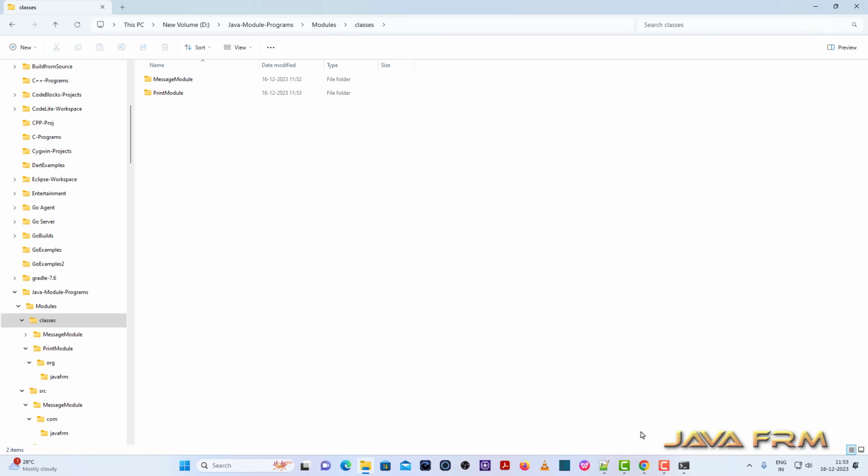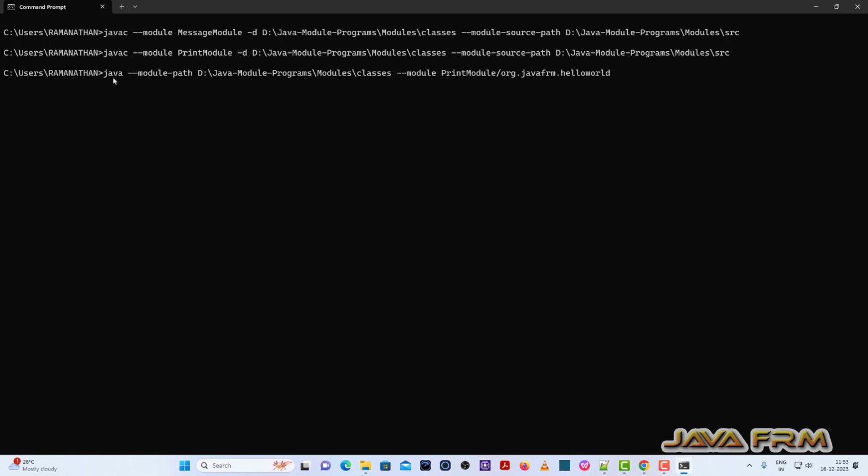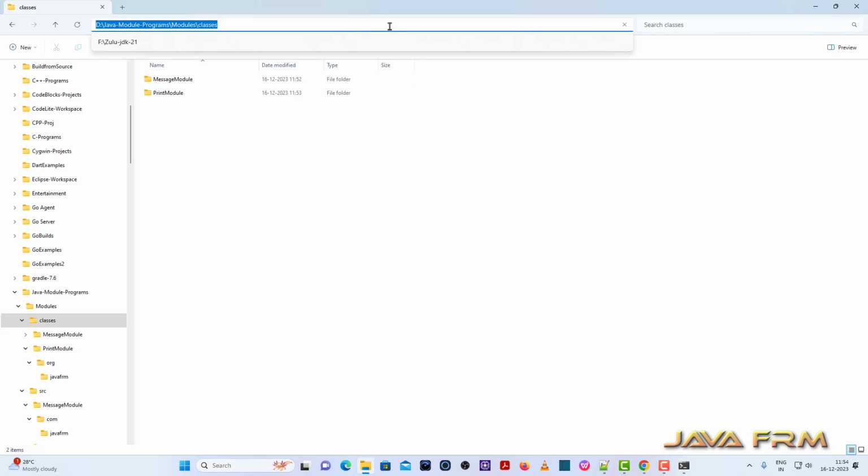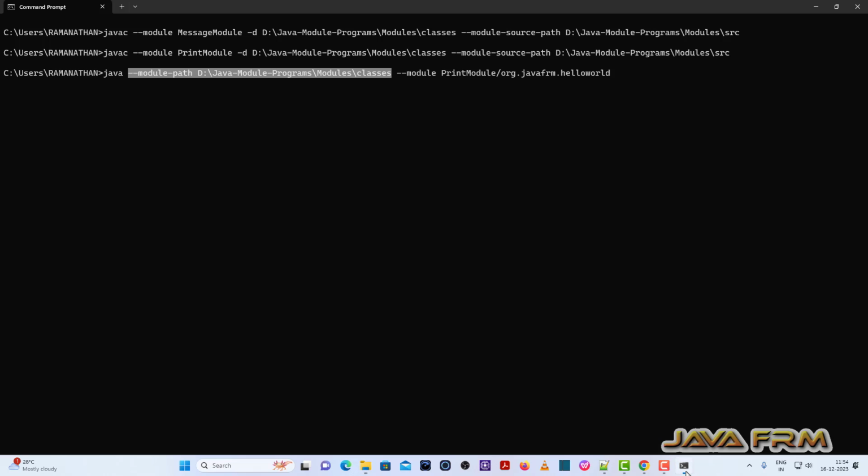As I told earlier, the print module contains a main class. HelloWorld is a main class which contains the public static void main method. This is the syntax to run the Java module which contains the main method. This is the module path we are importing.